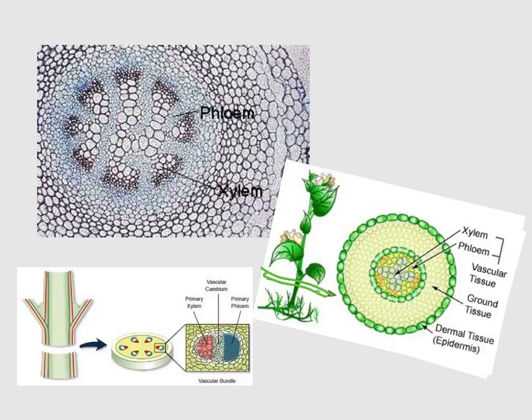Now, the xylem and the phloem will be grouped in a different position according to the type of plant. But remember, algae do not have these little tubes inside. They will be just absorbing nutrients directly from the surroundings, while the plant actually absorbs the nutrients from the roots to the leaves using these two tissues, phloem and xylem.